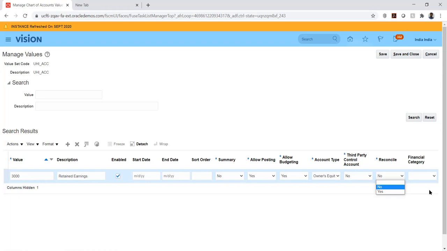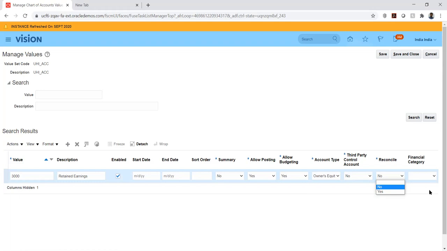So what we will do is run a few reports in subledger. Let's take AP in this case. In AP, we will run a report called accounts payable trial balance. This accounts payable trial balance will let us know the balance for the particular account. Similarly, in GL, we have a report called account analysis. Again, this is for the particular account. If we run this report, we will know what transactions have happened for this particular account.